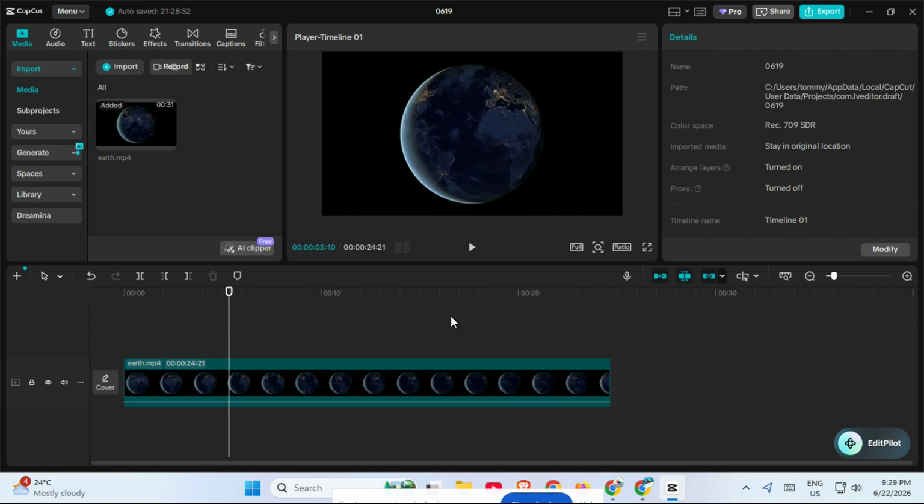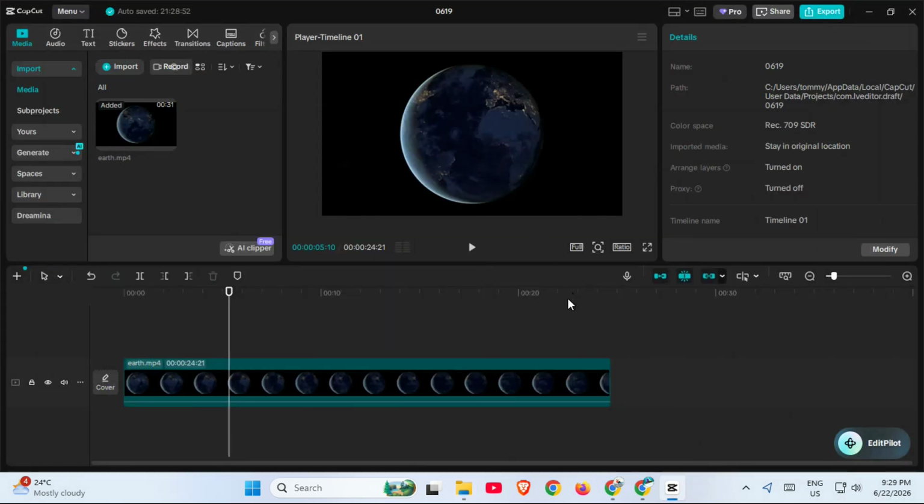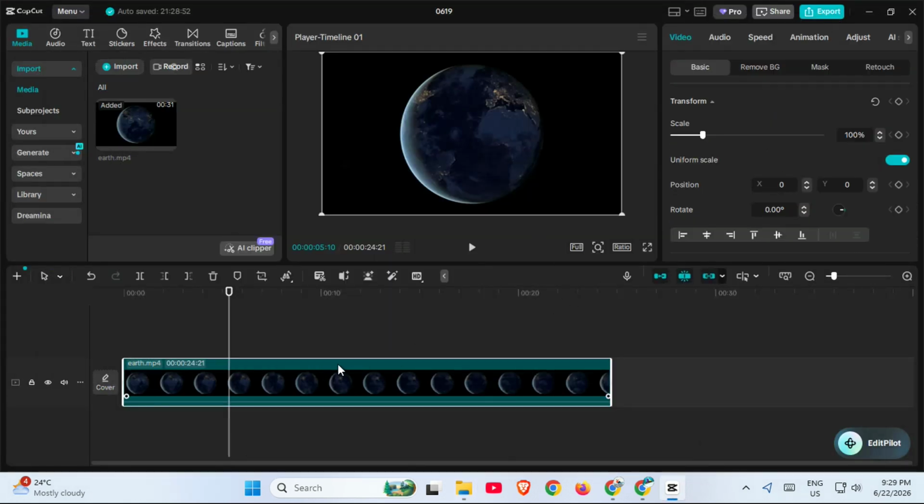So to recap, if CapCut is showing an export error, first go into Settings and disable Speed Up Hardware Encoding in the Performance tab. Next, free up at least 2 to 3 gigabytes of storage and reduce your export quality if needed. And finally, if the export stops at a certain percentage, locate the clip at that point on your timeline, delete it, re-add it, and try again. These steps are fast, practical, and can save you a lot of time.